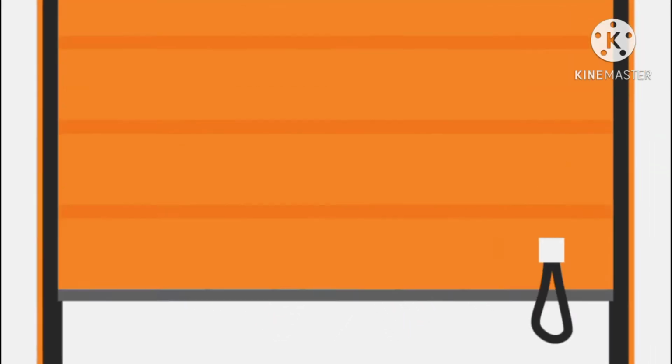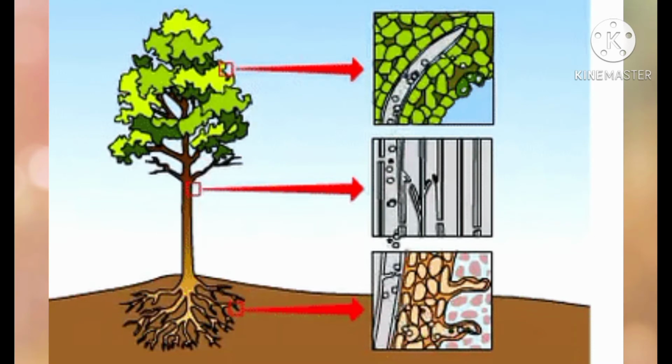Dear students, we all know that transport means to carry things from one place to another. In biology, transport is a life process in which a material absorbed or made in one part of the body of an organism is carried to other parts in its body. Here, life process means the process which is occurring in our body for sustenance of life.